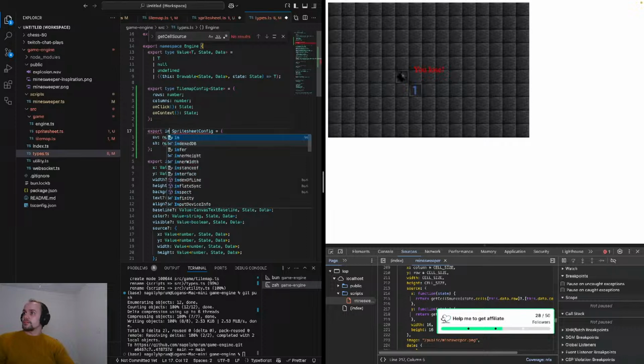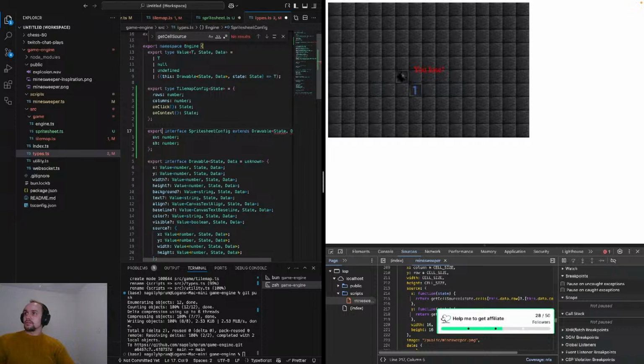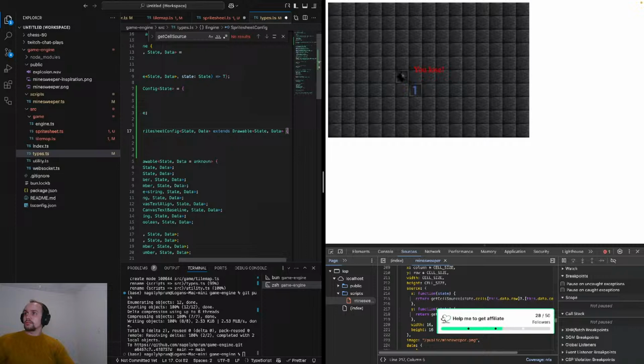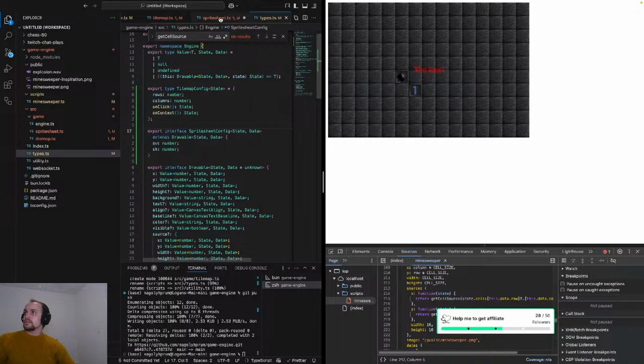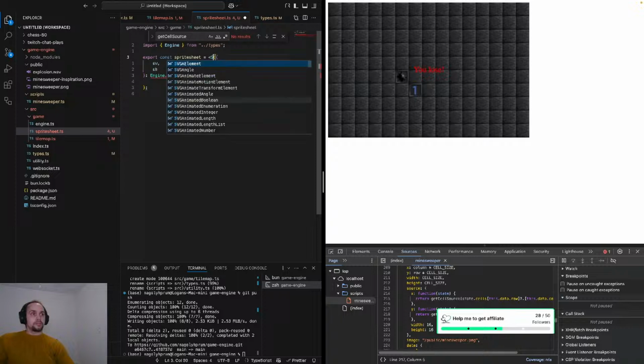an interface. And it's going to extend drawable state data, which we have not specified yet. Excellent. So we go back to here, say state data.